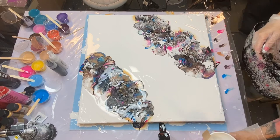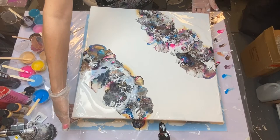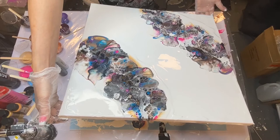Okay, let's just start stretching, shall we? Okay, I'm just gonna start by going this way a little bit. Kinda wanna go slow so you don't lose a lot of your lacing and disturb a bunch. So this is gonna take a minute.